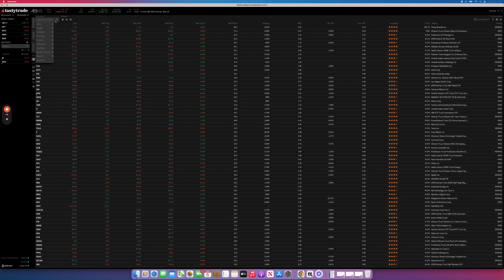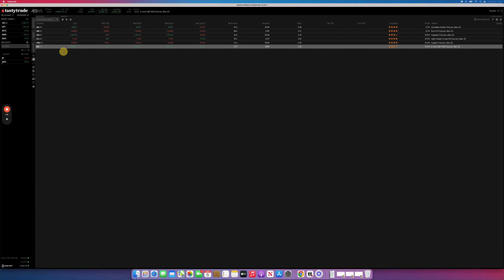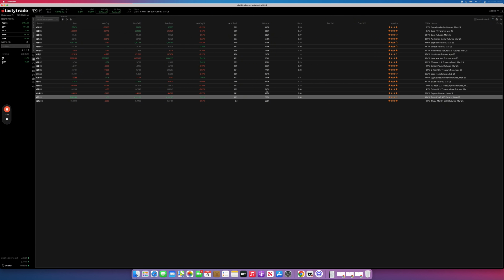So what you want to do is open up a futures watch list that has options available to trade on them. Your broker should natively provide something like this. If they don't, then just copy these ticker symbols and make your own custom watch list. As you can see, we've got everything from currencies, natural gas, corn, soybeans, cattle, bonds, all kinds of stuff, copper. So what you want to do is get IV rank as one of your metrics on your watch list, and order your watch list from high to low IV rank.